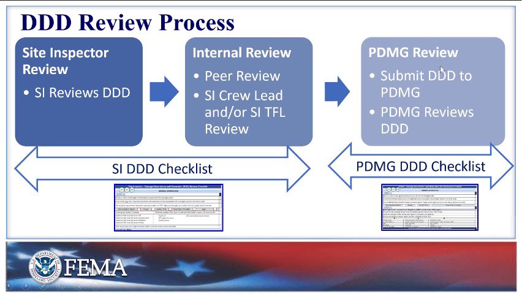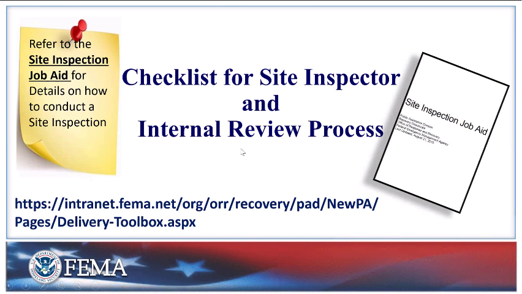And then we have the PDMG review. Submit the DDD to the PDMG, and then the PDMG reviews the DDD. And then they have their checklist that they're going to use. So again, this is just information that we use internally when we're going through the process before we're submitting the information in Grants Manager. So here is information.